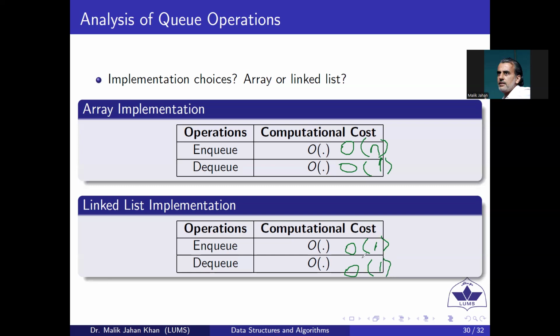And this is going to be very effective if you have a very large queue. If you have a large number of data items which need to be stored in the data structure, then linked list is going to be an attractive choice to implement a queue versus an array, because in the array, at least one operation has to go in big O n, which is going to be an expensive one relatively.